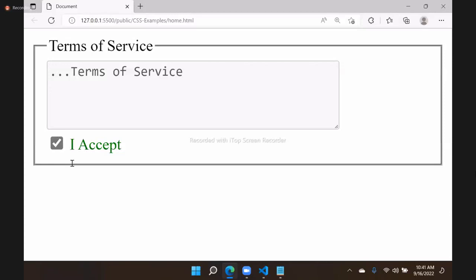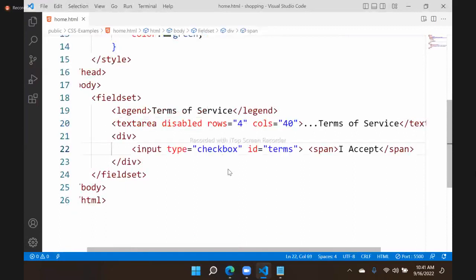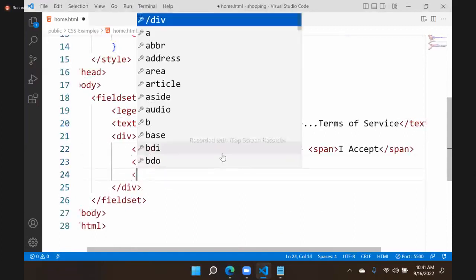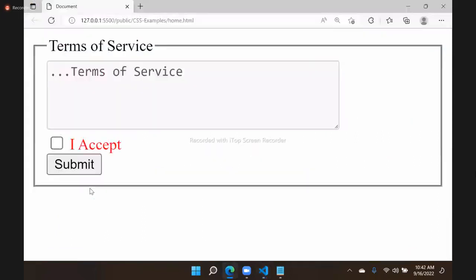That is done by using this option. Checkboxes we have to manage. Now, for example, suppose there is a button here. That means there is a break and we have a button. Button, we have an option as submit. Okay. This is the submit button we are having.